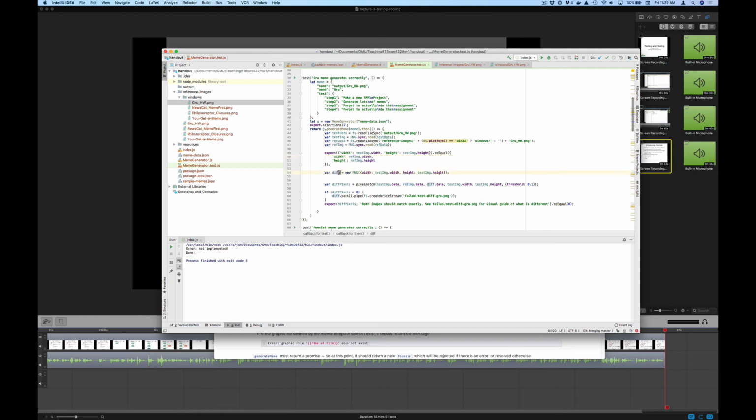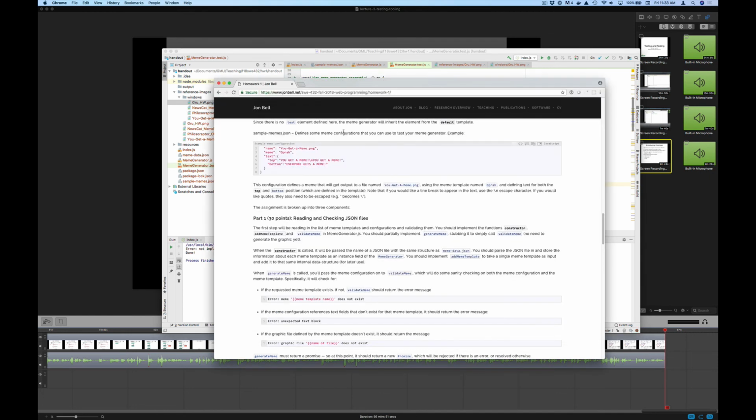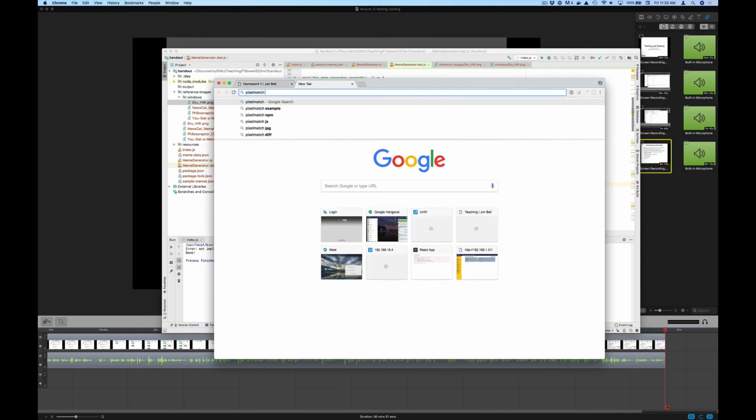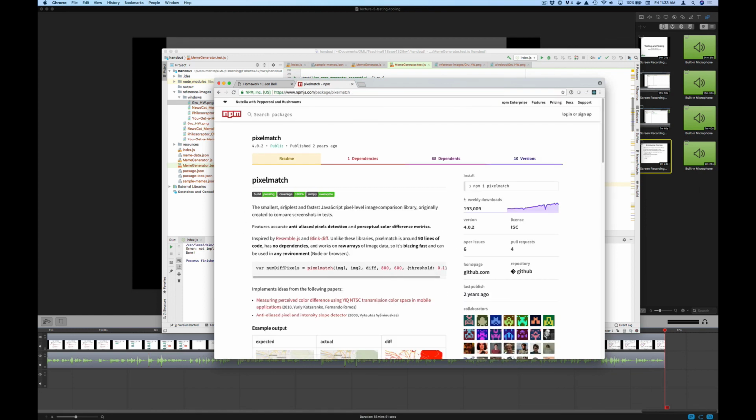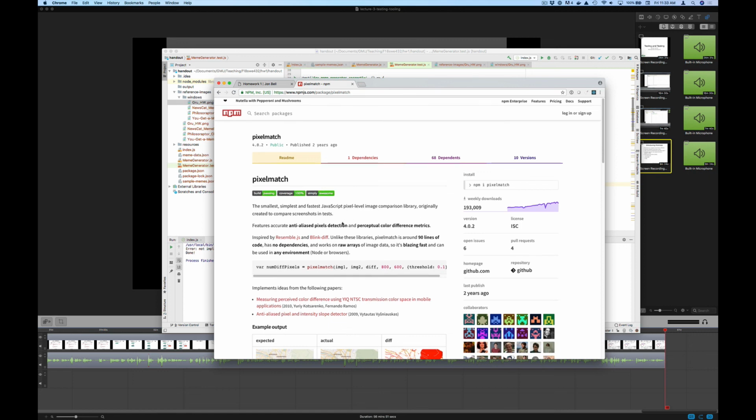I'm going to make this difference graphic, which might get used or might not. We're using this pixelmatch library. Again, this is why it's so cool to be able to pick up other people's JavaScript libraries and use them. If we look at the documentation, this is supposedly the smallest, simplest, and fastest JavaScript pixel-level image comparison library.